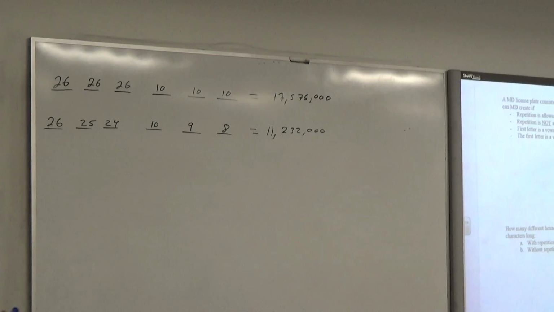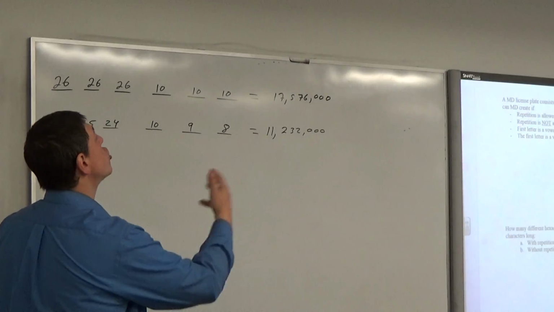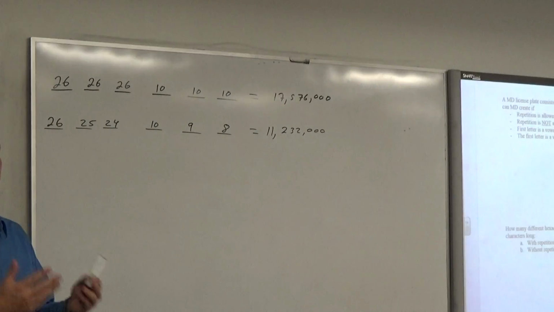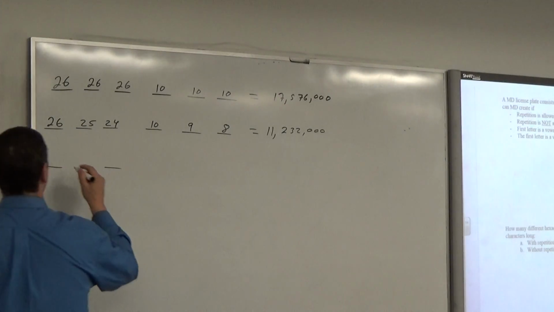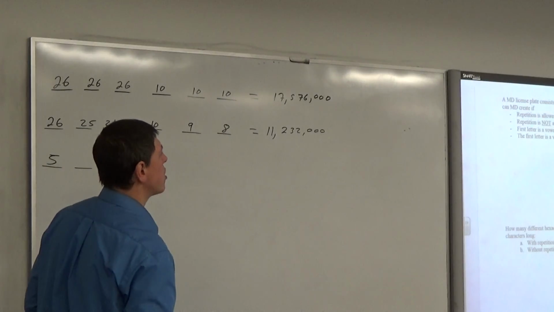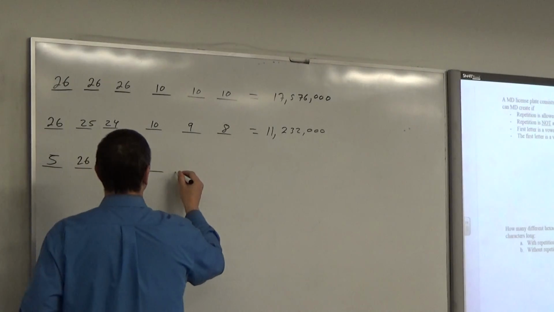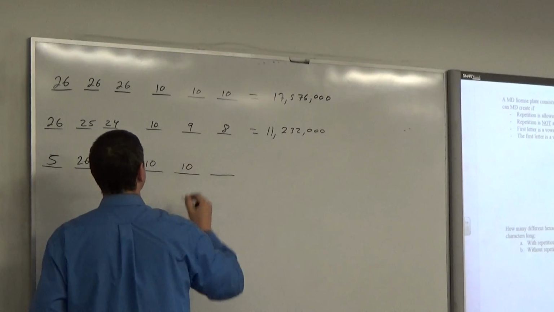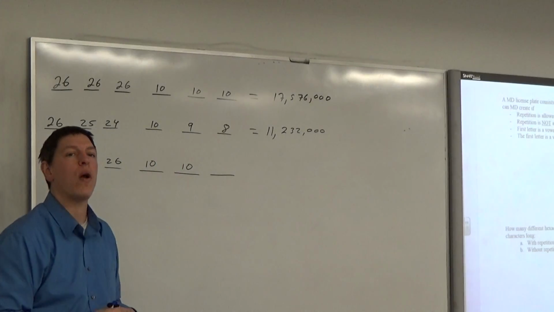Okay. All right, so for the next one, it says the first letter is a vowel and the last number is 0. We'll assume that repetition's allowed, okay? Unless I specifically say no repetition, you guys can use repetition with this, okay? So if the first one is a vowel, that means the first one has to be a 5, right? And then 26 and 26, because repetition is allowed. So then the next number could be whatever digit it wants, and then another 10. And then how many different ways are there to pick a 0?